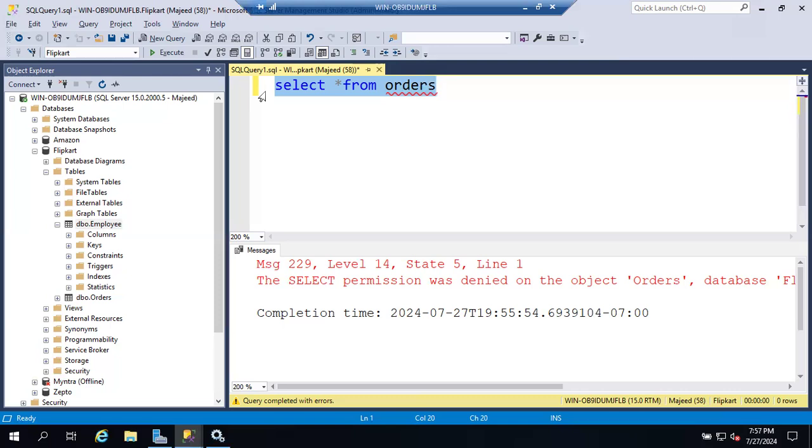Is it clear, guys? Yes, it's clear. So deny is the second highest permission. DB owner is the third highest permission. Even though DB owner can do everything at the database level, there is a deny for him, and deny will definitely block him. Even though you are a chief minister, that doesn't mean you can do anything in the state.